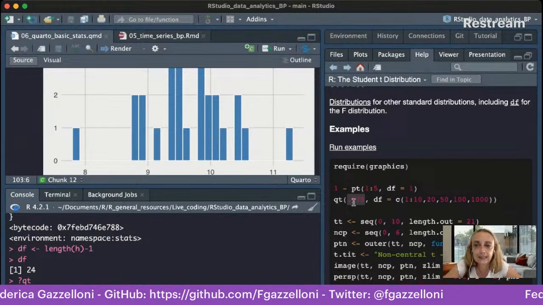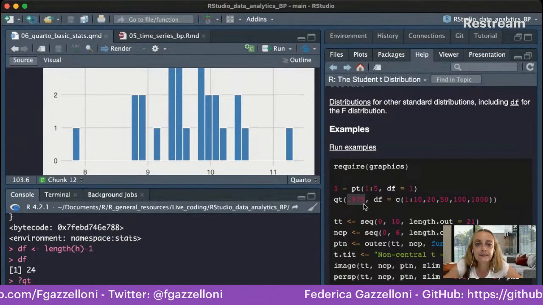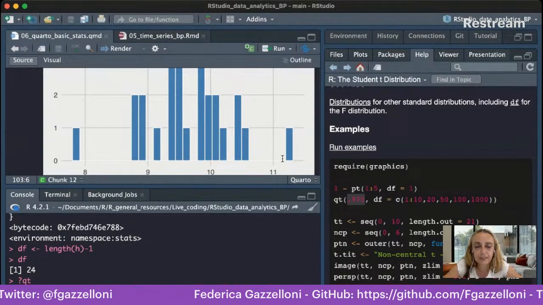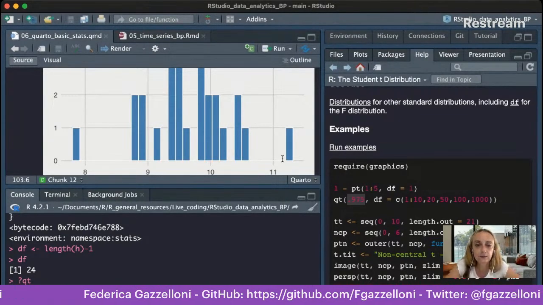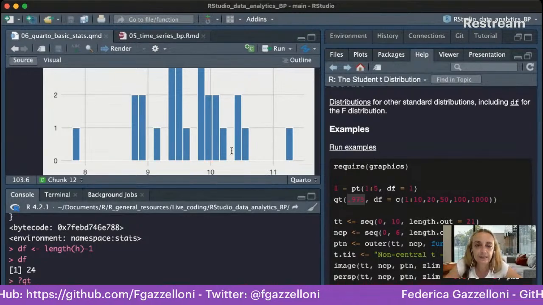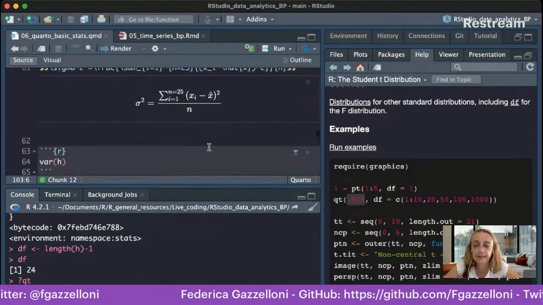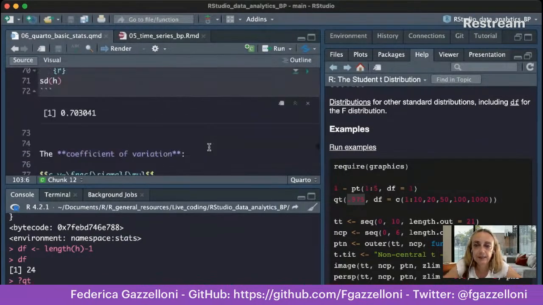And so we like to have 95% of the information, and then we leave aside 2.5% and 2.5% of the information at the sides of the central tendency, so the distribution.